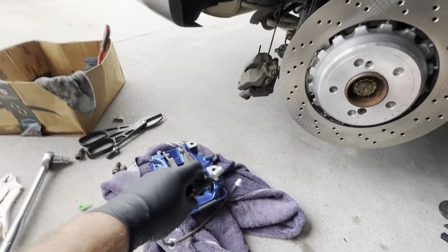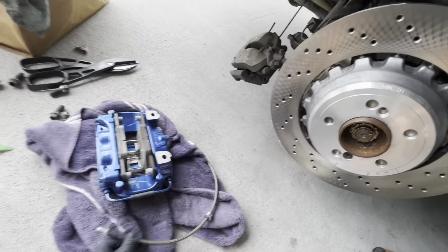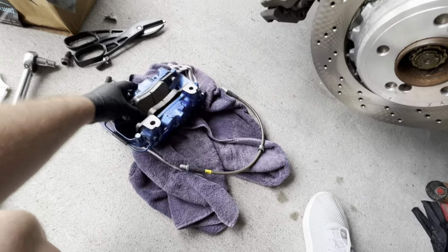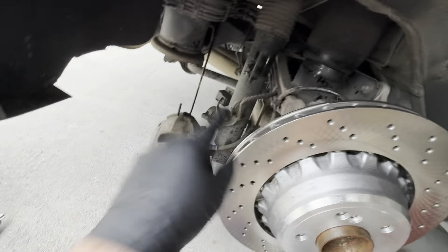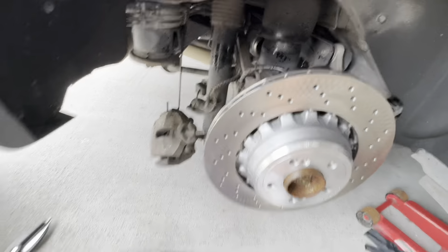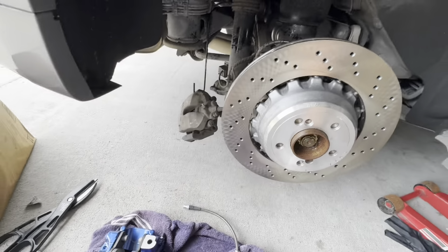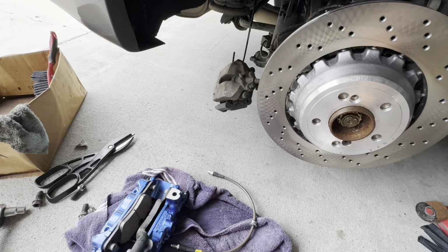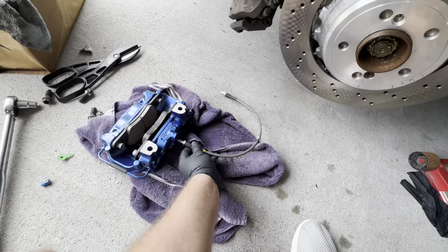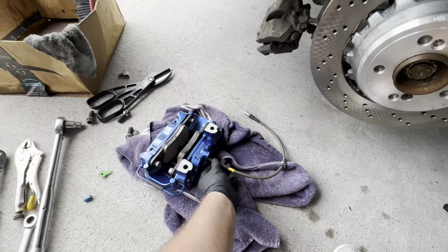So this here is the StopTech braided brake line. What I recommend doing is getting it finger tight, installing the brake line before you install the caliper. When you put the caliper on, you're gonna be at a very, very odd angle over there. So ideally, you wanna do it when it's in front of you, and then set the caliper on top of the spindle, on top of the bracket, with the brake line already installed. So we're just gonna get it started. All right, and I'll get the caliper on.